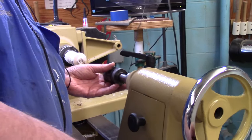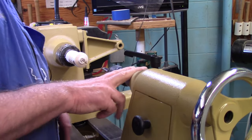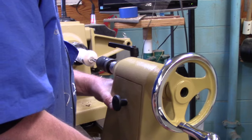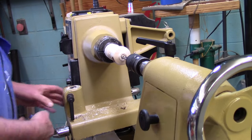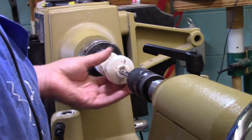So I've just installed the Jacob's chuck into the quill, extending it just a small amount. Here, we don't want the quill extended too far because it's possibly going to add to vibration, which in lathe turning is evil. You don't want any vibration.